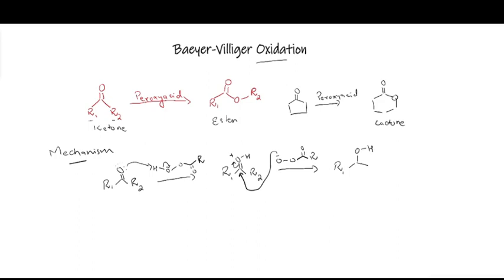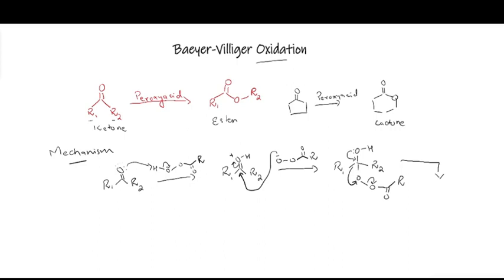to produce this species. Now this species that is formed here goes through a rearrangement process, which is initiated by the shifting of this lone pair on oxygen between the carbon and oxygen, allowing one of these R groups to migrate along with their electron pair, that is the bonded pair, in the form of a nucleophile and attack this oxygen here. This in turn breaks this oxygen-oxygen linkage, releasing a carboxylate anion.